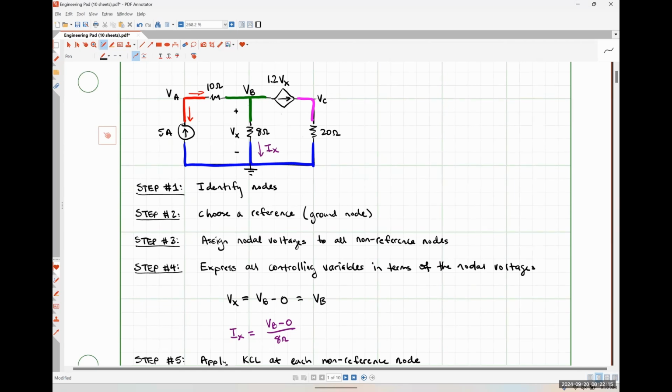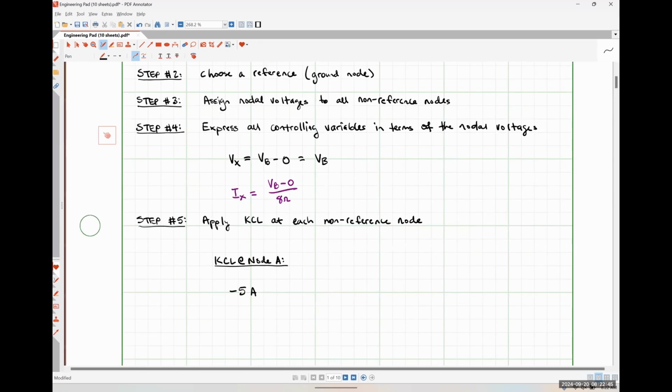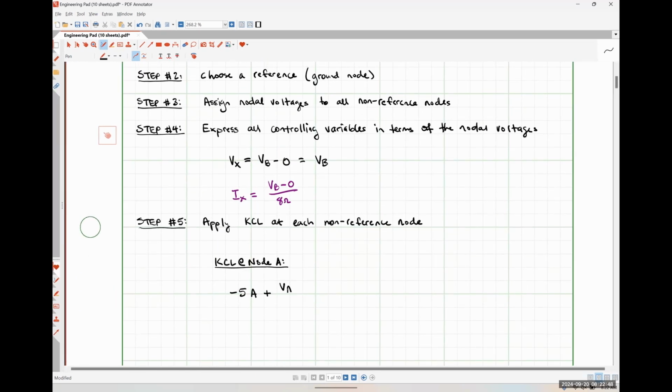Now I'm going to deal with this current flowing to the right through my 10 ohm resistor. Using the method that I just talked to you guys about a minute ago about how we defined Ix, how would we define that current flowing to the right through the 10 ohm resistor in terms of our nodal voltages? So VA minus VB over 10 ohms, because the current starts at node A, flows towards node B, and there's a 10 ohm resistor in the way. So we will have plus VA minus VB over 10 ohms. Those are the only 2 currents leaving node A, so we're done with this equation.